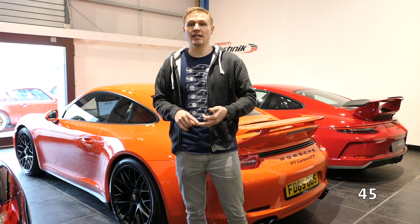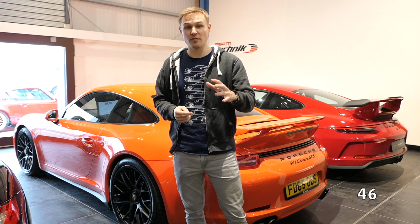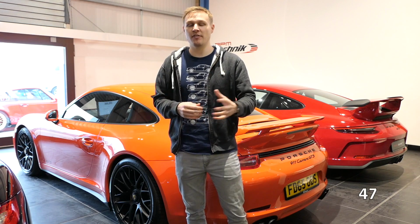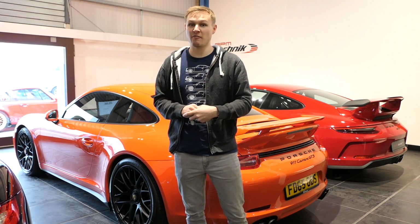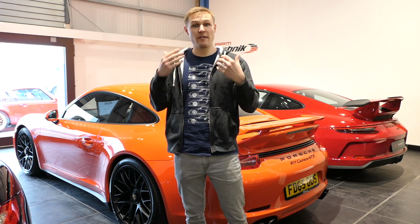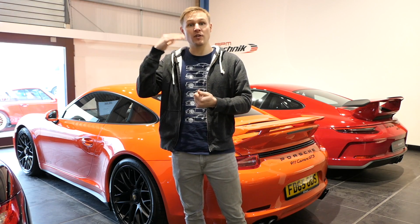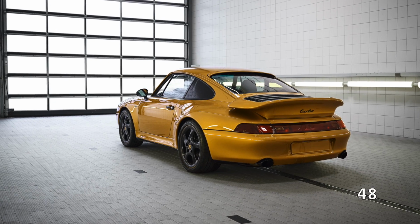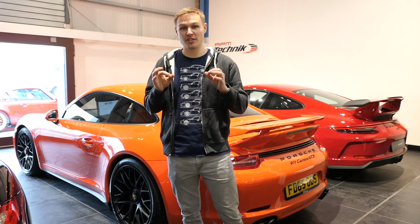There is also a change to intake, ignition and exhaust, and that boosts the car's power in Carrera S form now to around 450 horsepower with 530 Newton meters of torque. It's around about a 30 horsepower increase from the previous generation. Not massive, but very much in sync with what the 911 is all about, and it's kind of constant incremental evolutions. For context, that is the same as a 993 Turbo S. Even the Carrera range now is not slow.